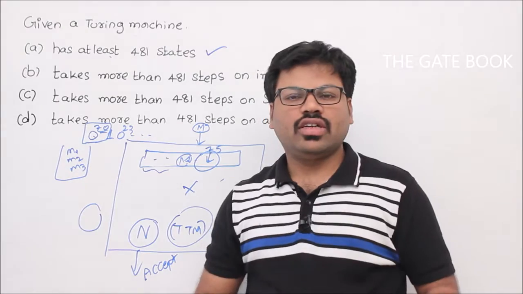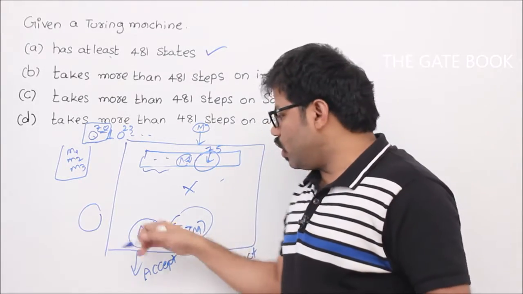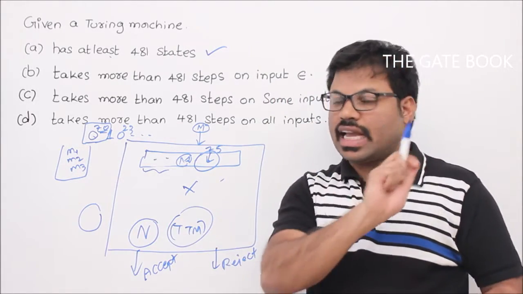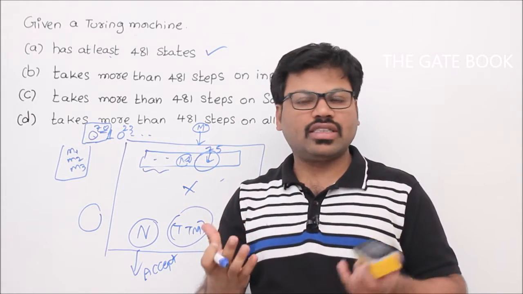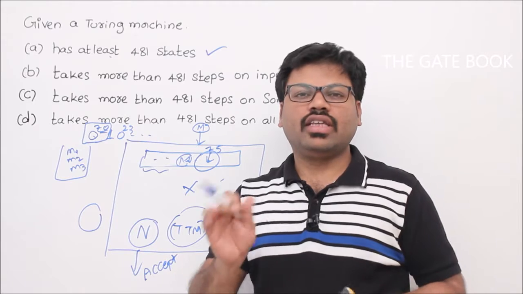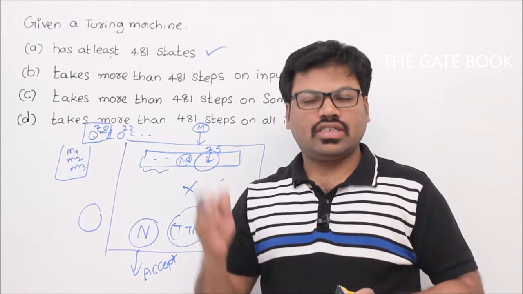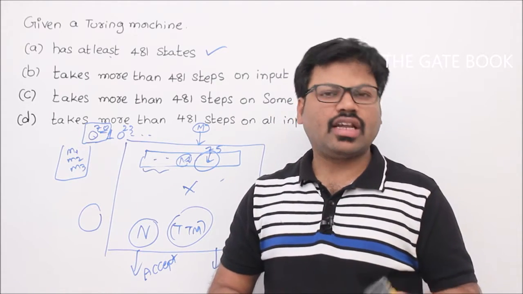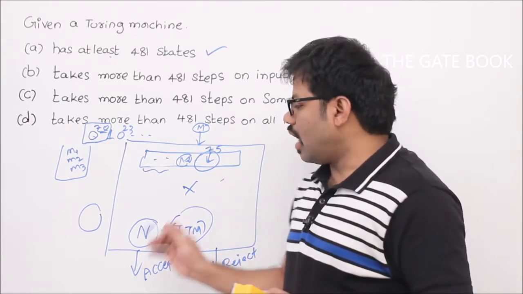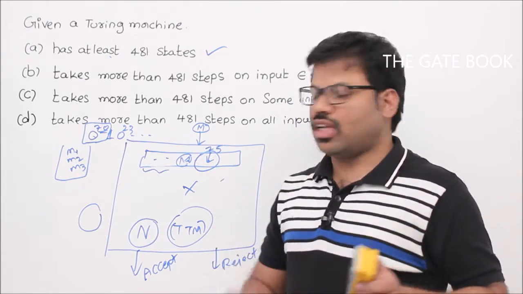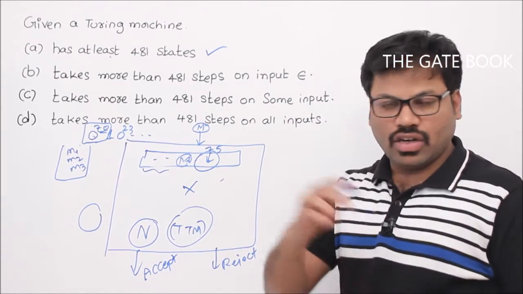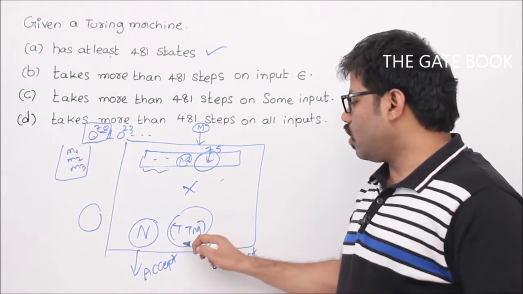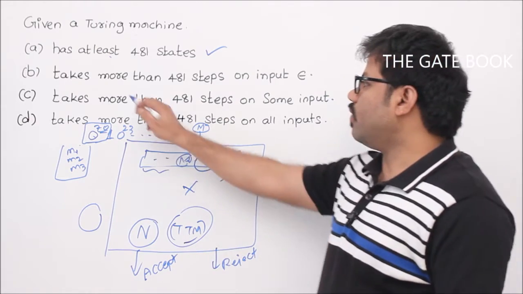In simple words, just scan using your total Turing machine, scan the input and identify the number of states in that Turing machine, because we have a description of that. Then based on that description, just decide whether it has more than 481 states or less than 481 states. Based on that, always I can say yes or no. That means always I can decide whether it has 481 states or not, correct? No looping is required. That's why it's a total Turing machine. Now we'll see the second one.